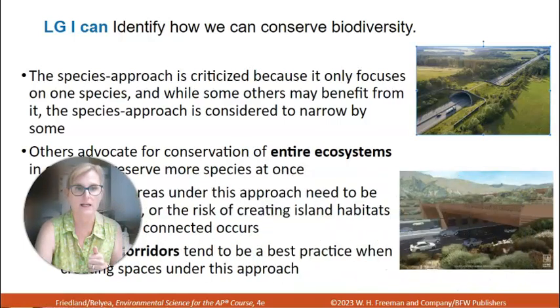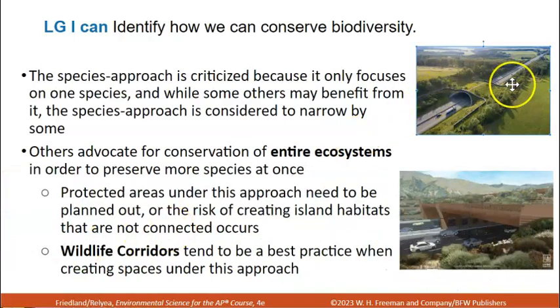And so you can see here on the pictures, there's a couple of different pictures of wildlife corridors. This one is in existence. I don't remember where the picture's from. This bottom one is being built, so this is an artist's drawing of what it will look like. This is on the 101 freeway, just a little bit to the north of Los Angeles in a place like Camarillo, Moorpark, Thousand Oaks. This is going to be for mountain lions to connect mountain lion ranges.